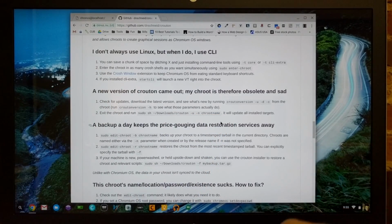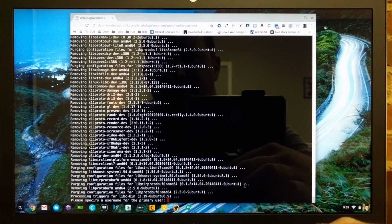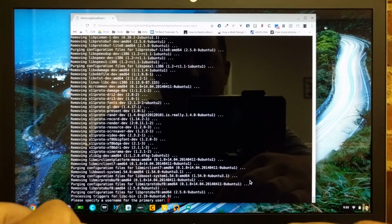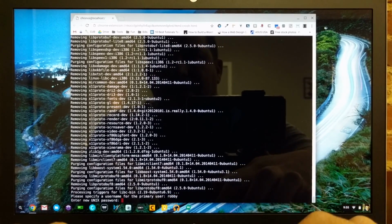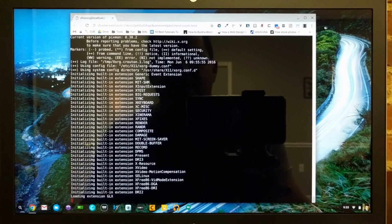Now I could have named it. In the install, I could have done a -n and named it whatever I wanted to. I could have named it HP, whatever. It doesn't matter. But I normally only do one Crouton, so I don't really take time to name them. Okay, so we're back here. Specify username. I'm just going to do Robbie, and I'm not going to tell you what my password is. You got to try it again, and then boom.